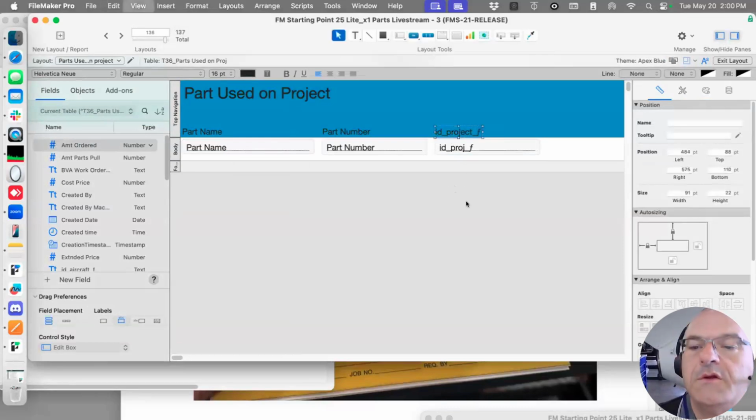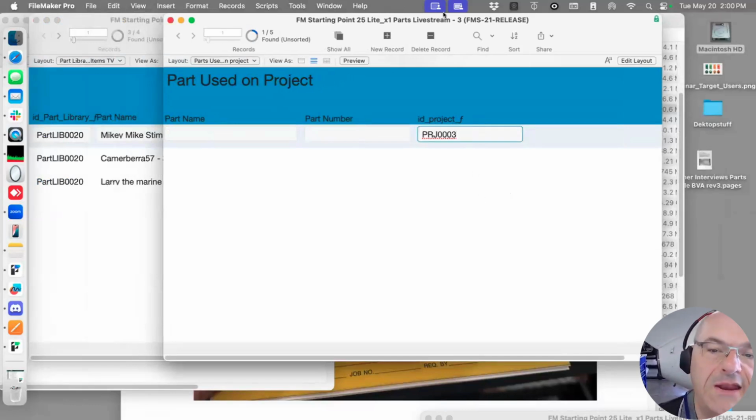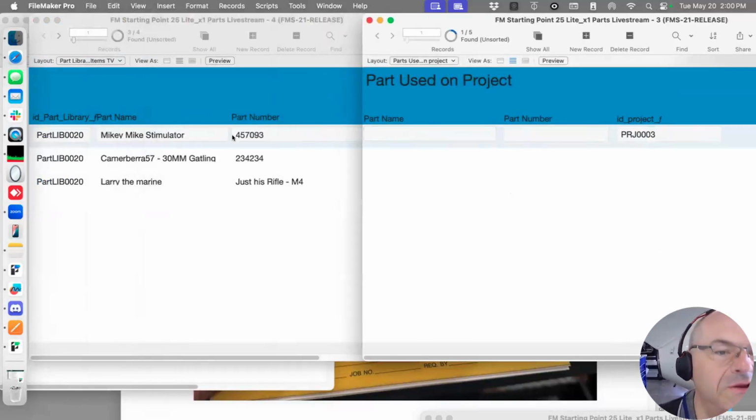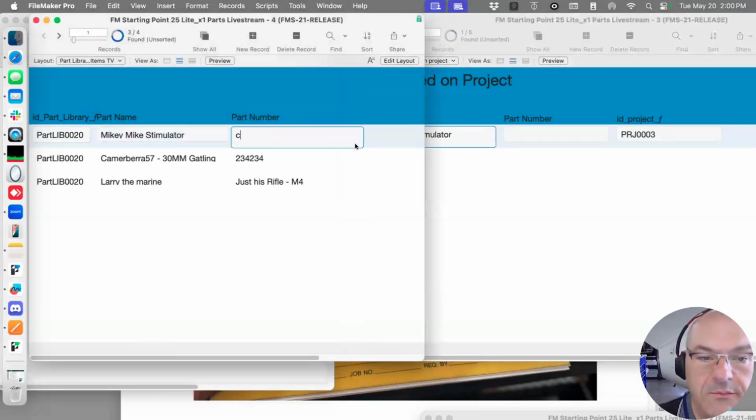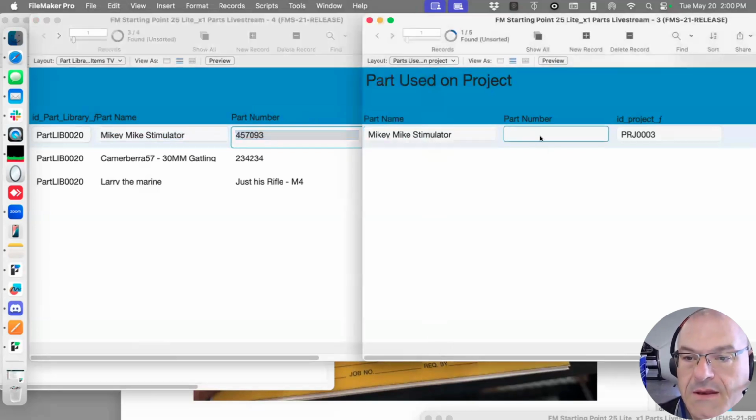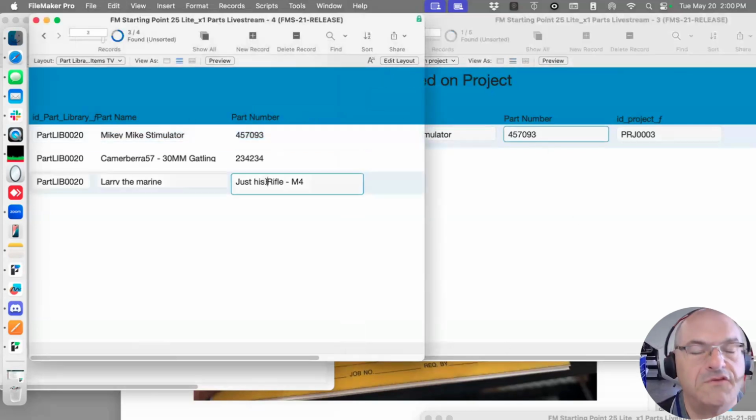So we go back to browse mode. You create a new record, you stick that in there so it shows up on the project. Then you're going to basically load this and this, and you'll set these into variables. And then it'll loop. It'll keep looping until it gets to here. Then the loop says, go to next record, exit after last. It tries to go to the next record, there's no next record, and it jumps out of the loop.